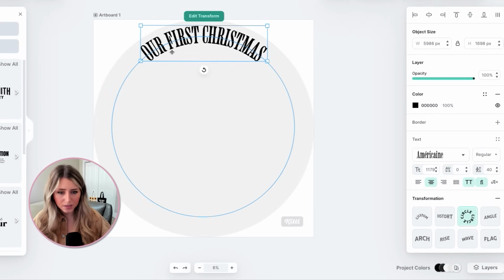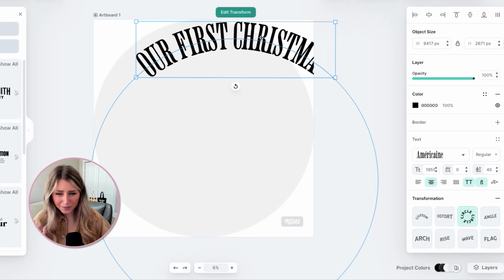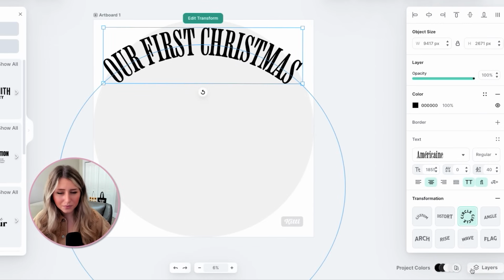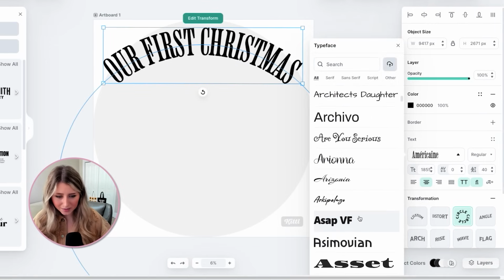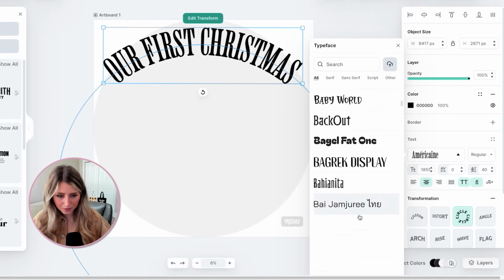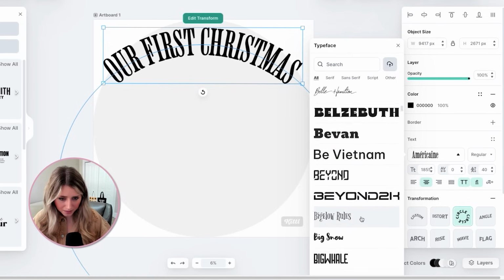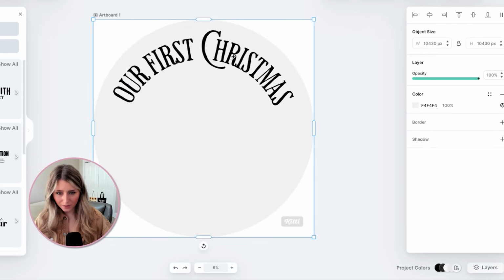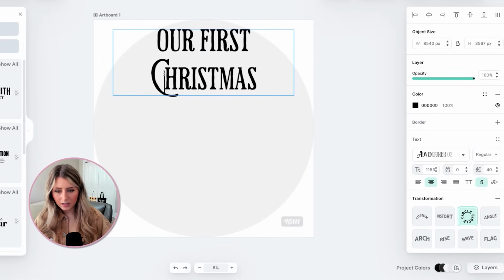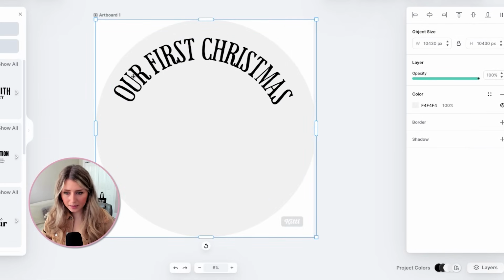And what I'm going to do is all uppercase here. So I feel like this is a really Christmas vibes type of font. Quote me if I'm wrong there, but I feel like this is super cute. I'm going to look and see if there's any other types that I like. I know I'm going to find other ones I like, but I really like this font. I think I'm going to do the adventure font. And then I'm going to just lowercase that.